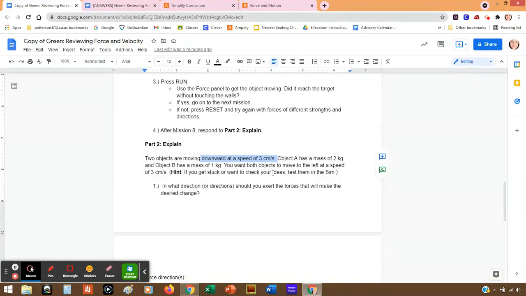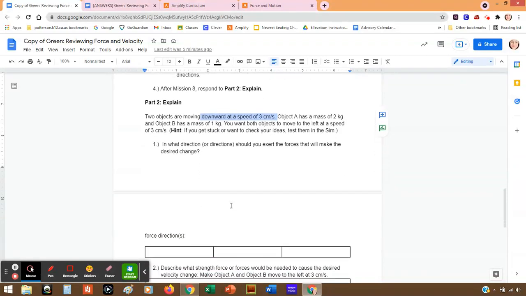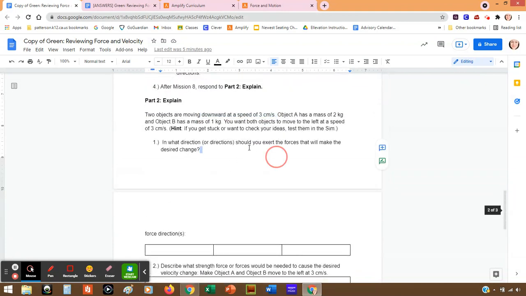You want both objects to move to the left at a speed of 3 centimeters per second. Hint, if you get stuck, check your ideas in the sim. Okay? All right. So it says, in what direction or directions should you exert a force that will make the desired changes? Okay? So if I want it to move left at a speed of 3 centimeters per second, the directions that I'm going to have to apply is I have to undo this downward.